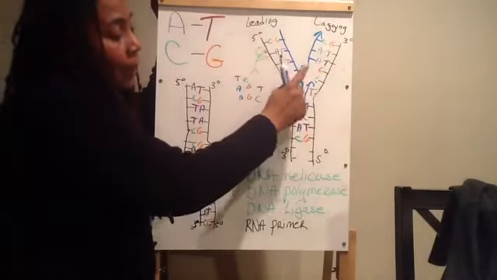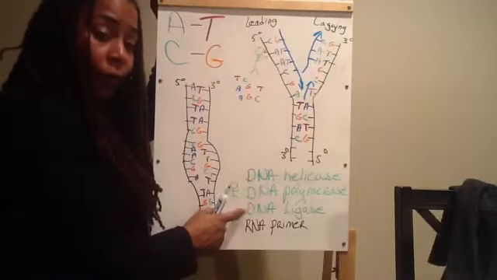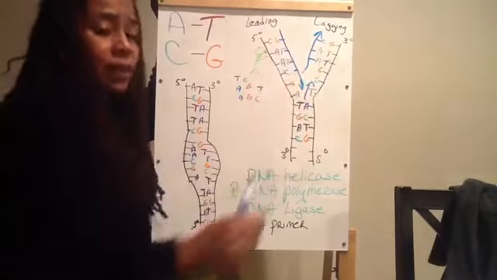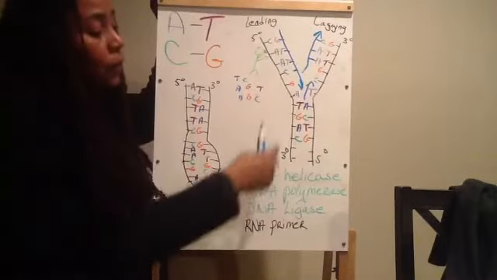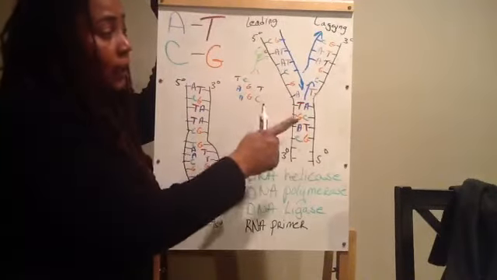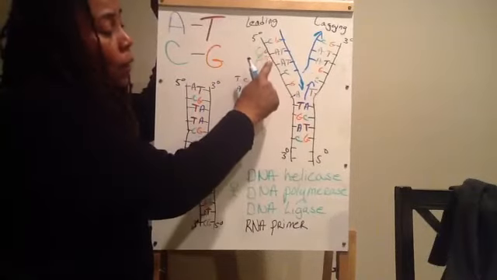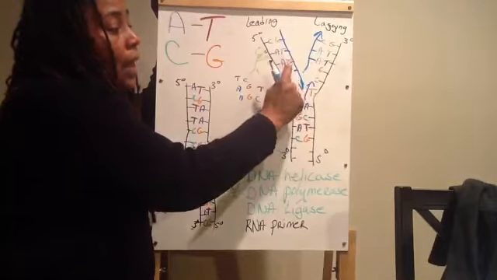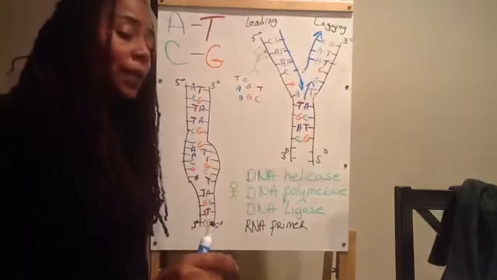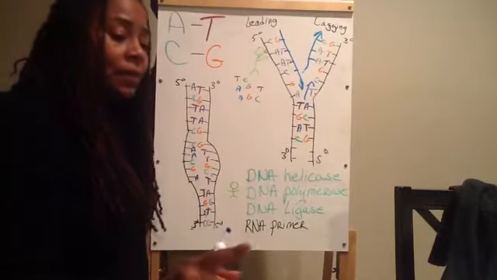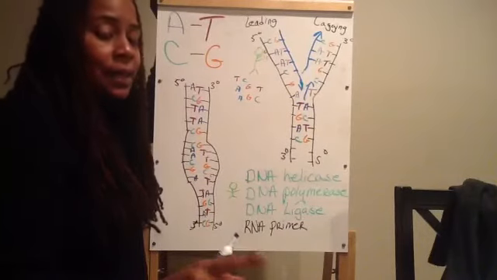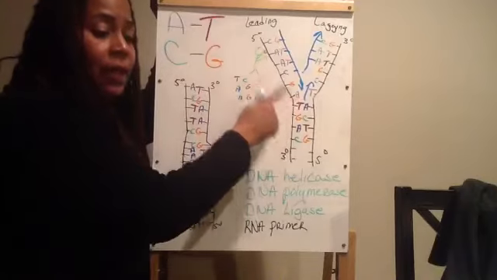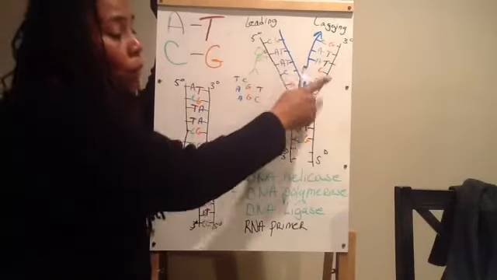What will happen at the end is that a third enzyme, DNA ligase, will come along and link these strands together so that we will get two new strands, each of which will have one old strand, one original strand that served as a template, and one new strand that was built by DNA polymerase. Because of that fact, we call the process semi-conservative replication. Each DNA is composed of one old and one new strand.